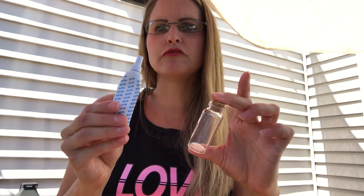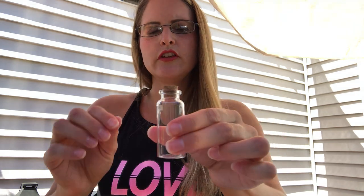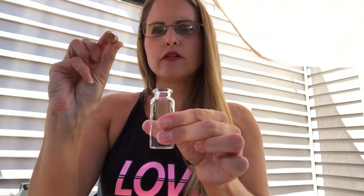You're also going to need some food coloring. I have gel food coloring because that's what I had in my house, but you can use whatever you have. You could even use a little bit of paint if you don't have food coloring, but food coloring works a little bit better if you have it. It could be the gel kind or the liquid kind, but you're not going to use very much at all. The first thing you're going to do is take your cork out of your bottle and lay it on the paper towel just to keep it safe.